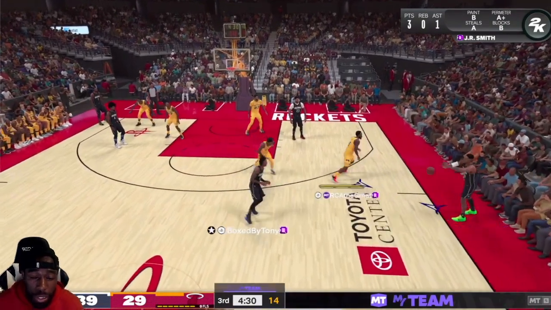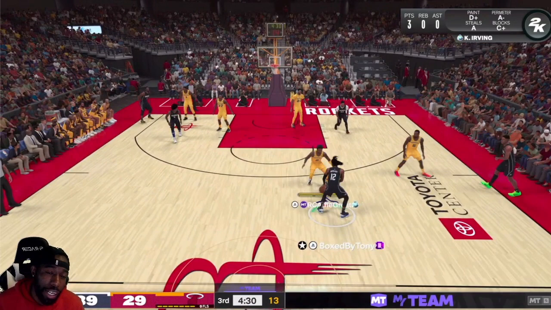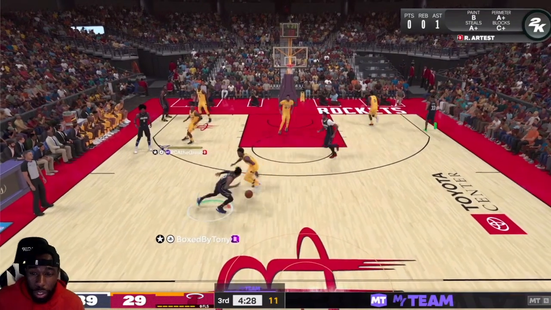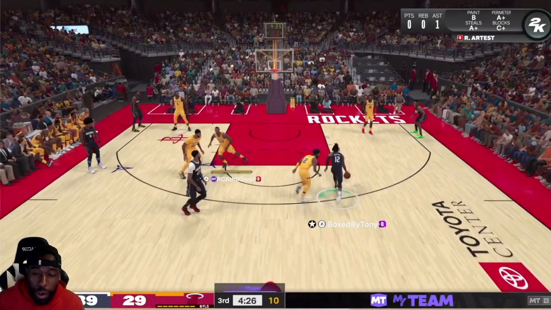This play, we got our reserves in. Kyrie on Ja. I don't really like this matchup at all. But I tried to bring some help from Ron Artest on the side just to get him to throw the ball back out. He didn't. And this is one of those situations where I'm up 10. I should have had somebody else on Ja Morant. I wasn't paying too much attention.